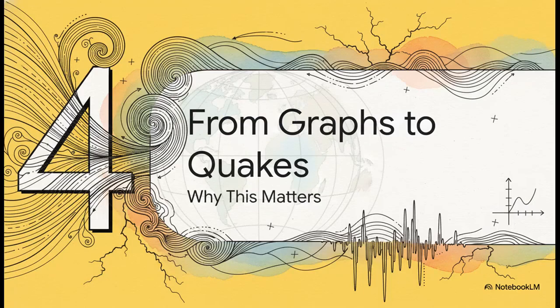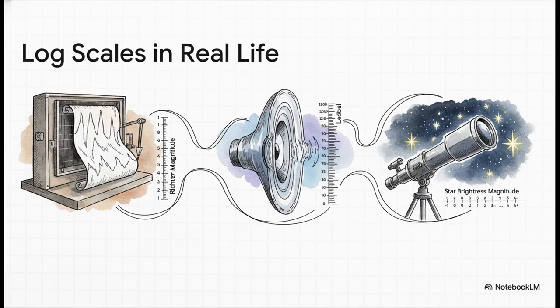So you might be thinking, okay, cool, curves. But why does this actually matter? Well, it turns out these strange curves are absolutely essential for making sense of the world around us. Think about things like the power of an earthquake or the loudness of a sound. The difference between a whisper and a jet engine is massive.